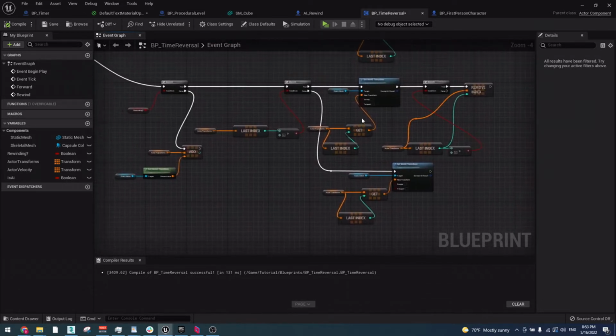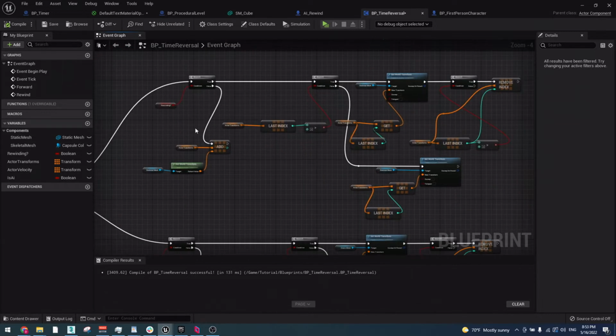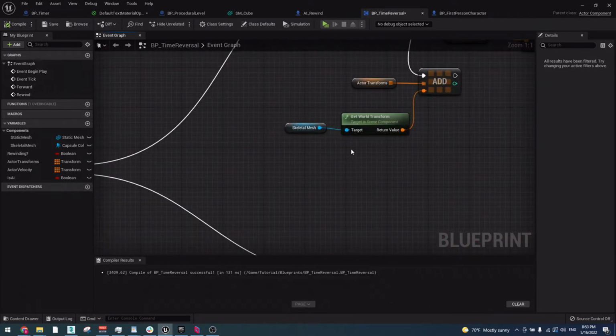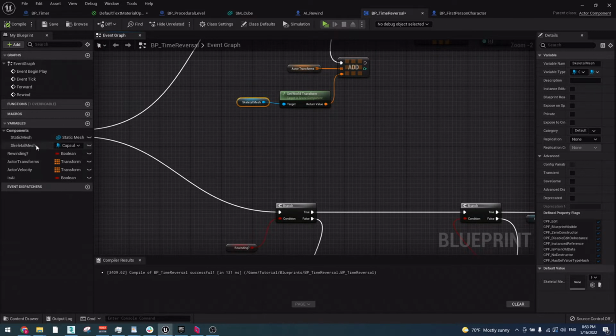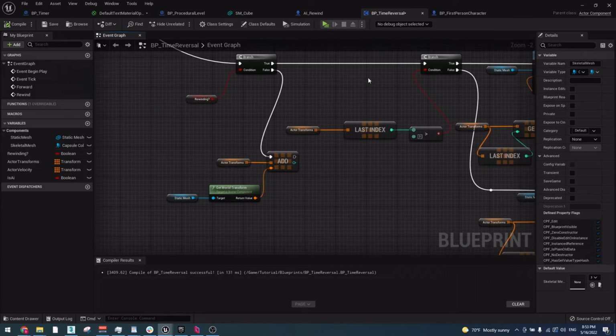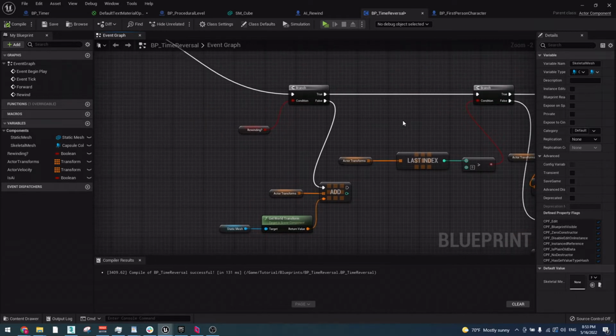I'm showing you this so you can get the idea of how it's done, but we're going to do this together from scratch. And this is just the one that we're going to use for the AI, because the AI actually needs a different variable than the other actors. So it's as simple as that.